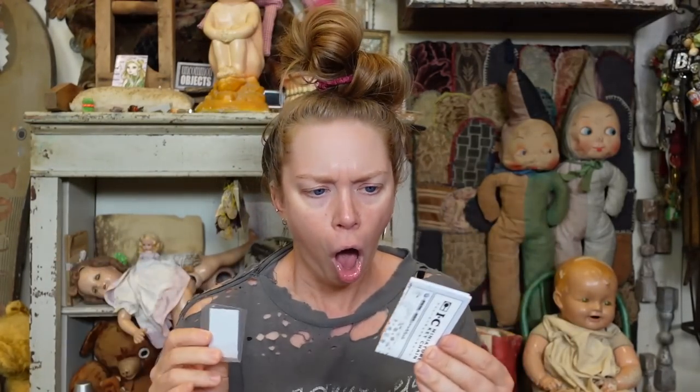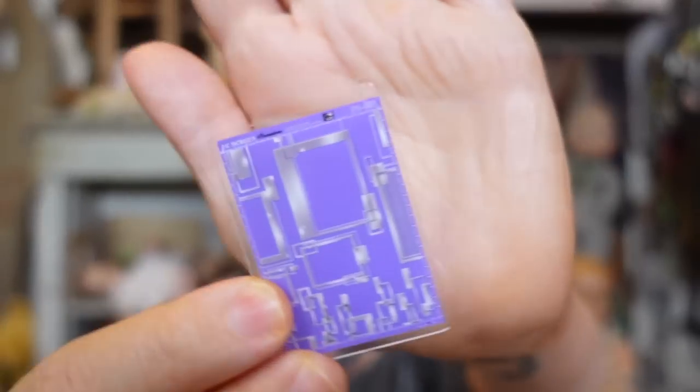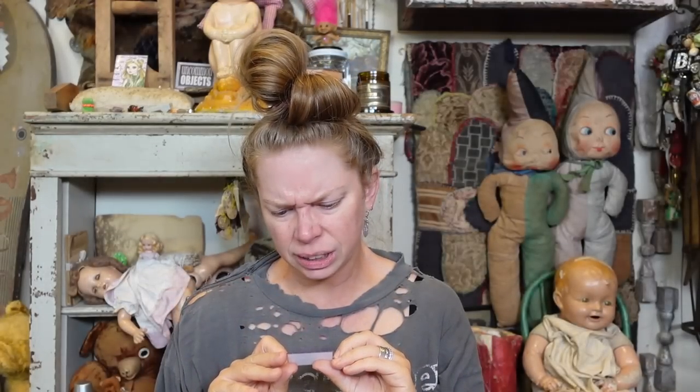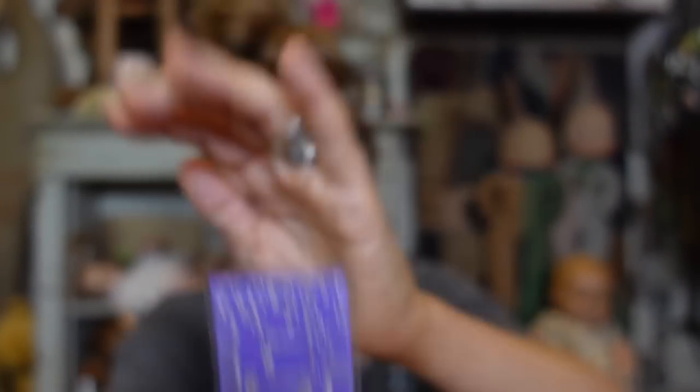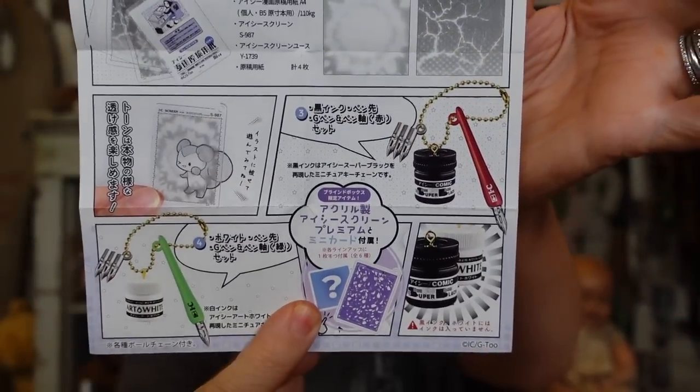It came with this other thing that I really strongly did not know what it was. It looks like you can attach it to your keychain if you wanted. There's a little clear item that's probably really hard to see — I really cannot tell what this is. It says, I think I see 'screen.' It almost looks like the inner workings of a computer. So let's unfold this large thing. I'm not sure — I think they kind of imply that you can use these with other keychains from this set. Somebody send help.